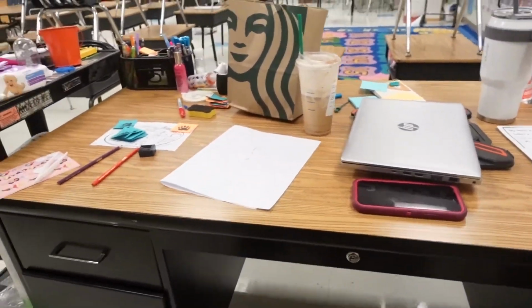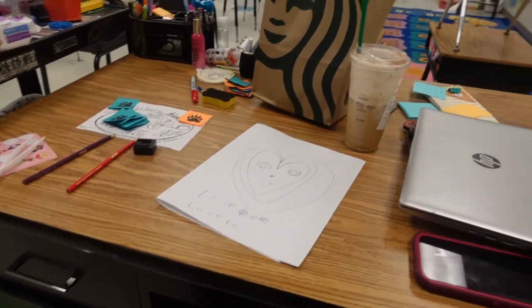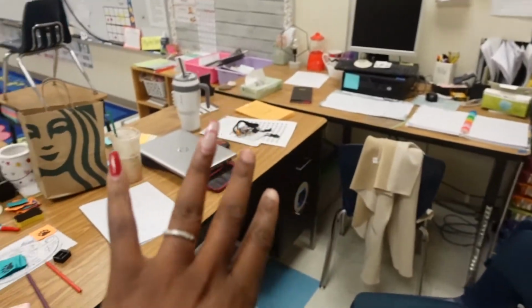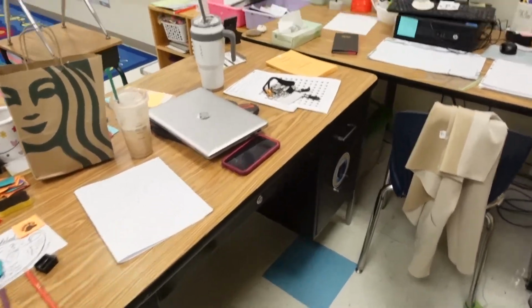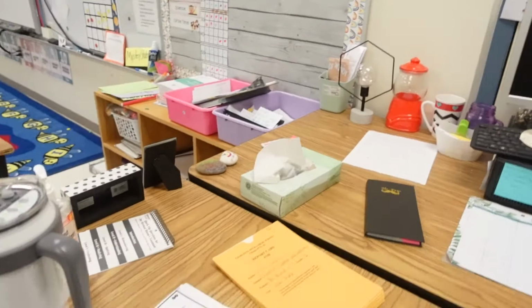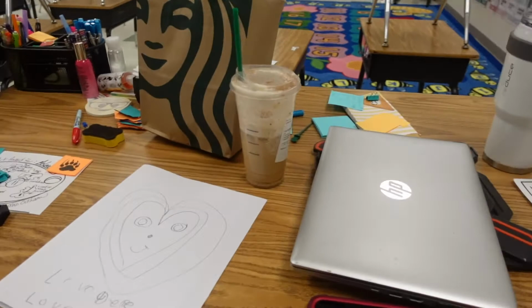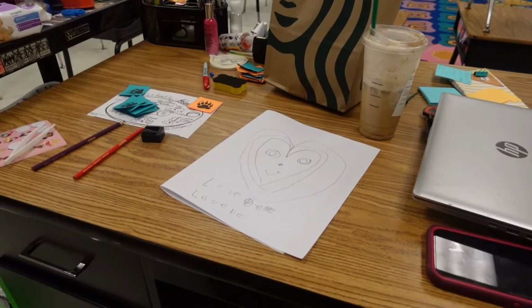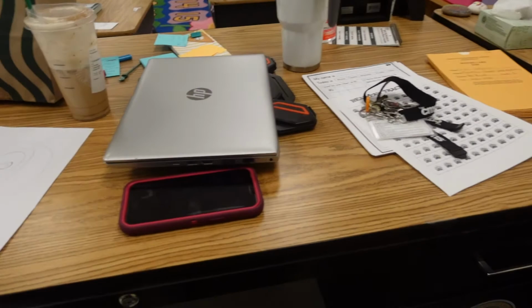And so this is what it looks like now. It was way, way more. So my desk is an L, okay? That's where my desktop lives. And this was always supposed to just be my computer desk, from my laptop. But before, there was no room here, because what I essentially want is for this space to be where I can do some grading, kind of set it up for the next day.